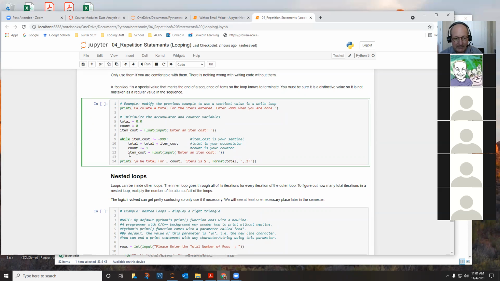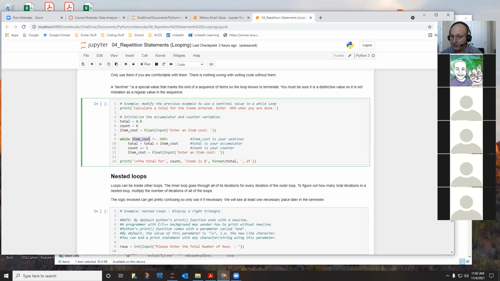And then inside the loop, we ask them again the exact same thing, enter an item cost. Because if you only ask them once, and you don't ever give them a chance to enter a new item cost, this item cost will never change.